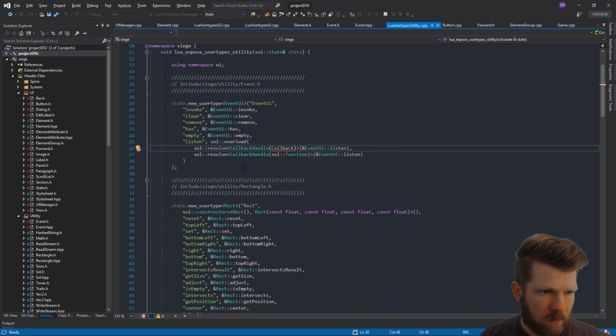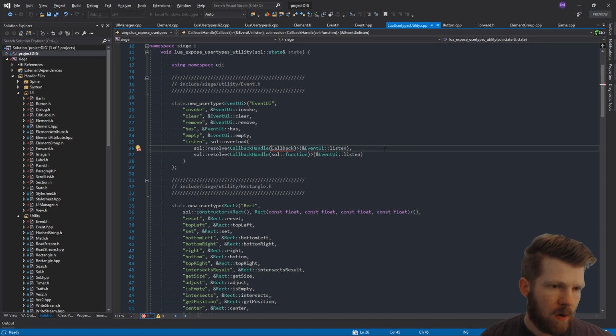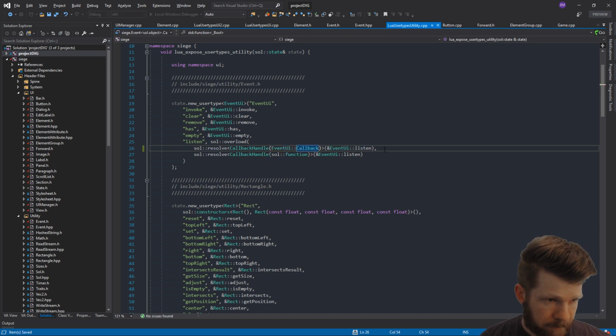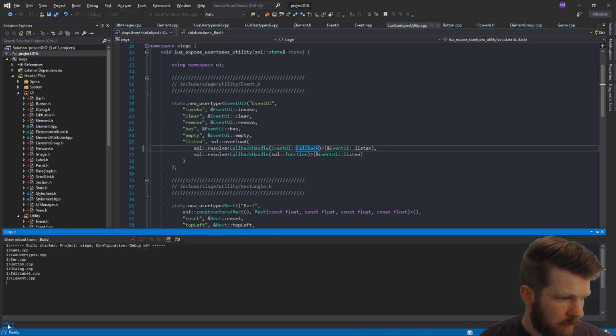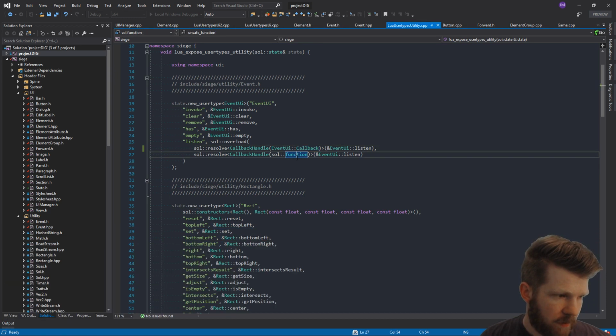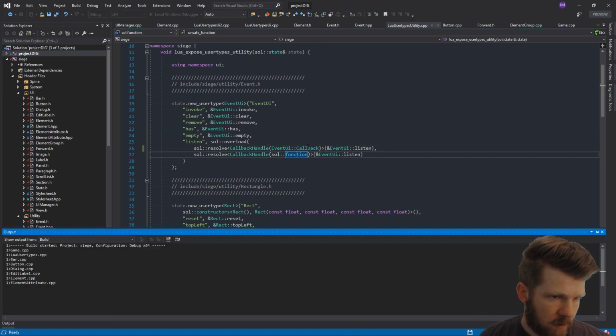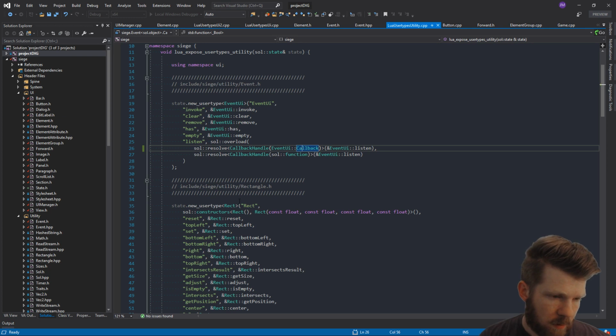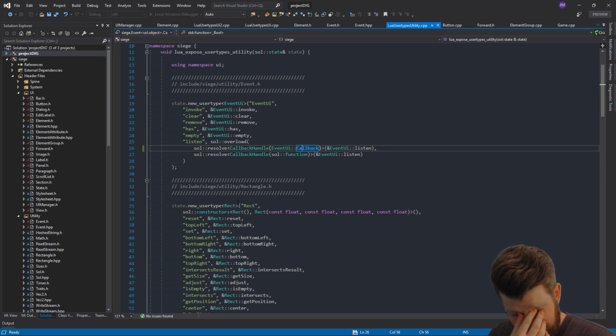Doesn't know what that's coming from. Oh, dang, that needs to be event UI, huh? I think that's the first time I've ever run into that. I have to come up with a fix for that.